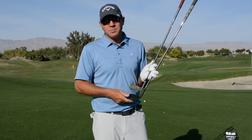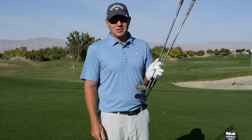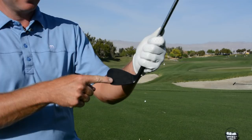So once again, this should answer a lot of the question. Clean grooves, a better golf ball, creating speed will allow you to spin the golf ball more. You know, opening up the club face, adding more loft creates more spin, okay? So once again, look at the difference here, you guys. Please show up to a lesson or the golf course with nice clean grooves.